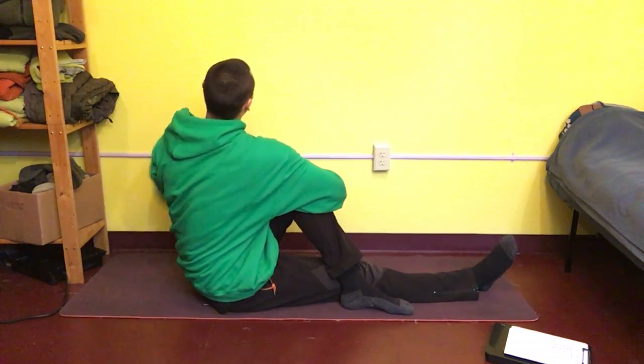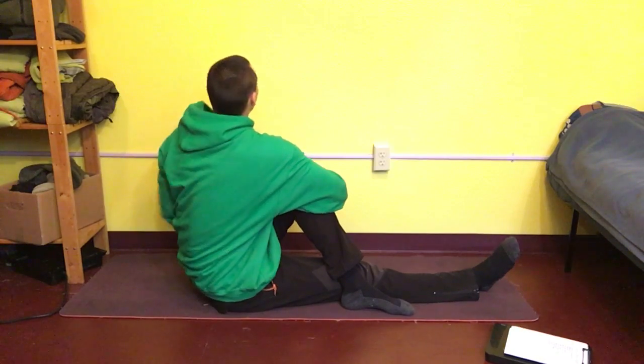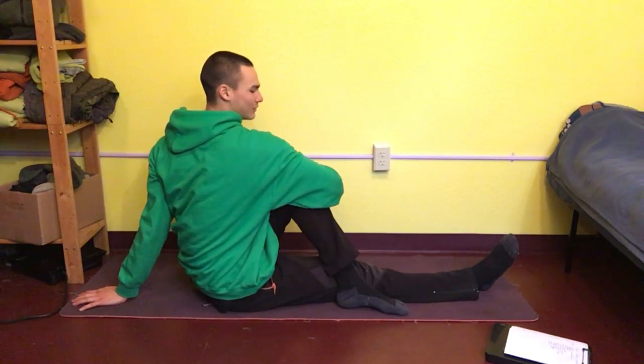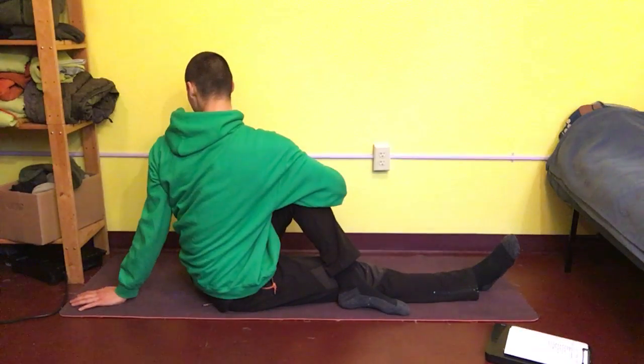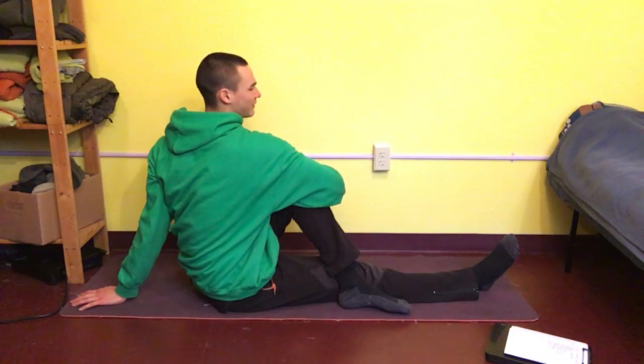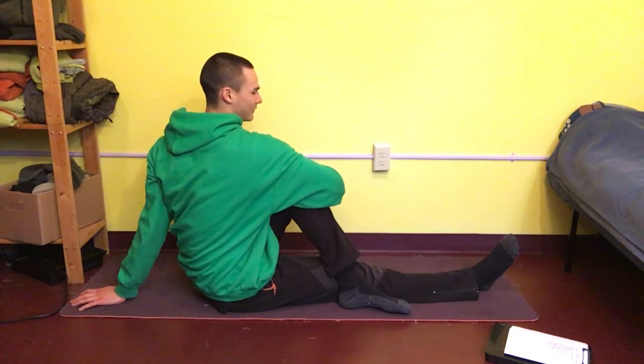As you inhale, focus on lengthening your spine. And as you exhale, move a little bit deeper into the pose. You should feel a nice stretch in the outside of your left hip.